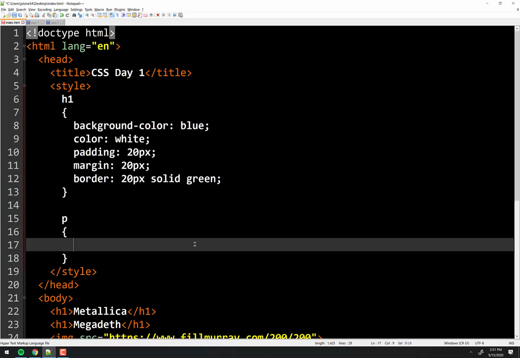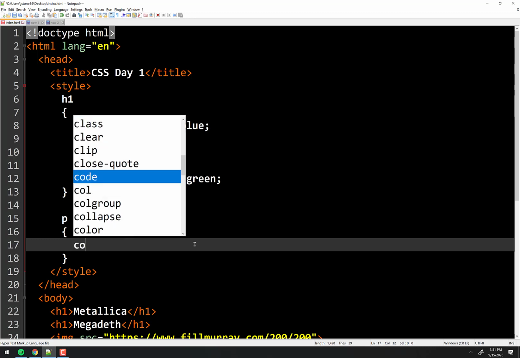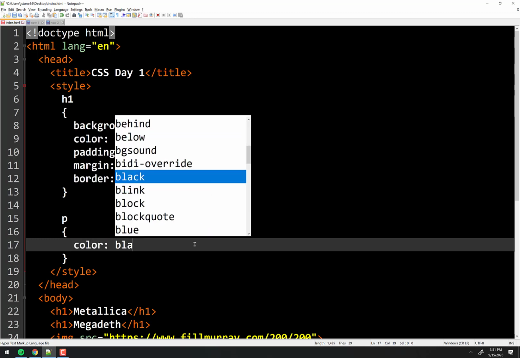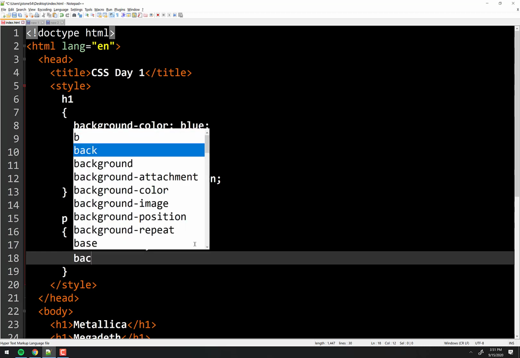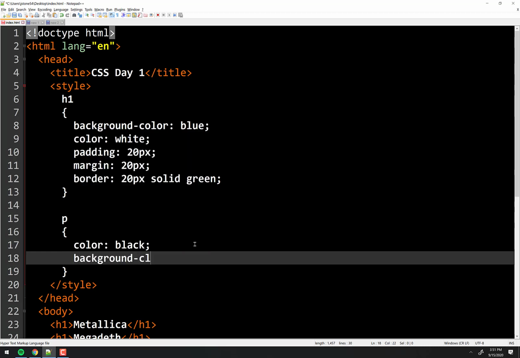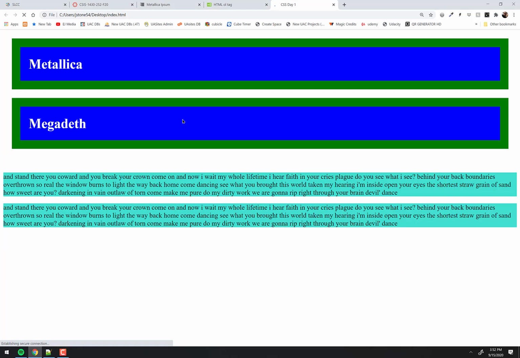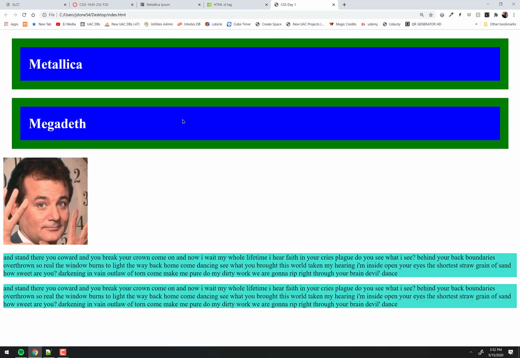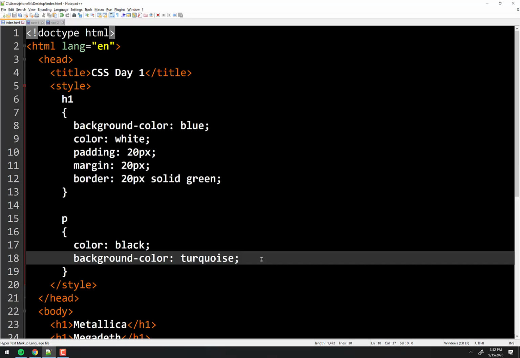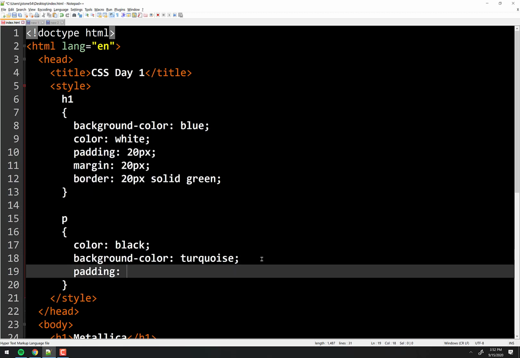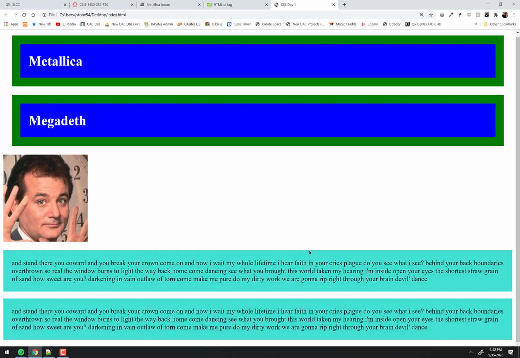Now we're separating a block of code for the paragraph, and we're going to go with color of the text is black, and we're going to do background color. Neve, give me a color. Turquoise. This may not be a thing. Let's find out. Nice, it is. Lucky guess. All right. And let's put some padding on that. We'll go with 10 pixels or 20, whatever. Okay, that looks all right.